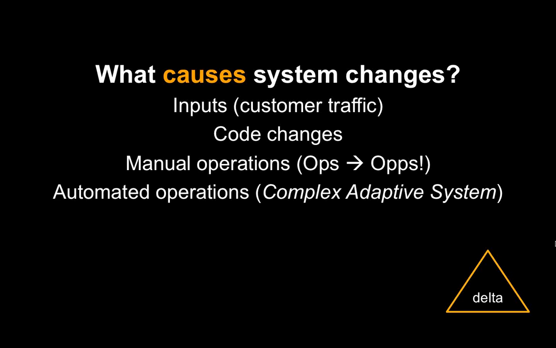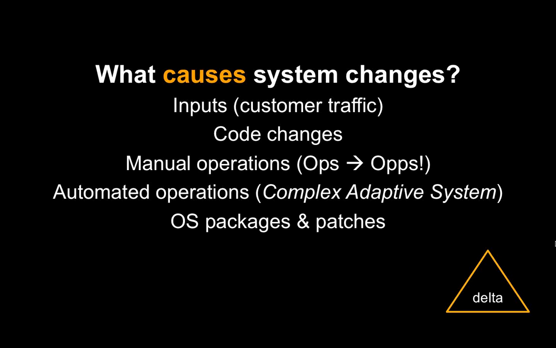When we talk about cloud solutions and cloud services and products, automation is key. So definitely you will have some automated operations that change your system based on some inputs automatically without human intervention. Actually, sophisticated cloud applications are, in effect, complex adaptive systems. There's a whole range of books and theories on this particular topic. It's not simply related to cloud computing, but a cloud solution may actually be a complex adaptive system.